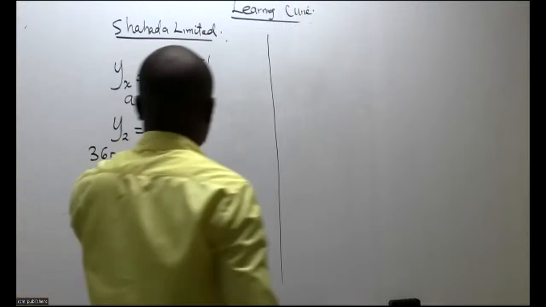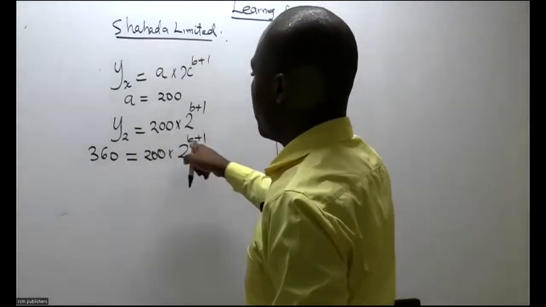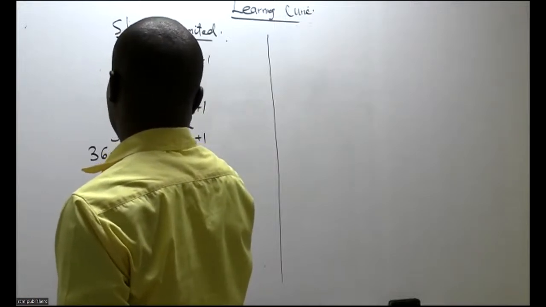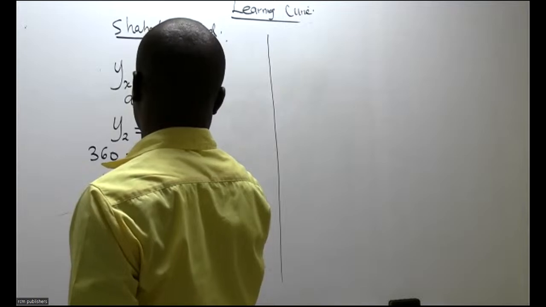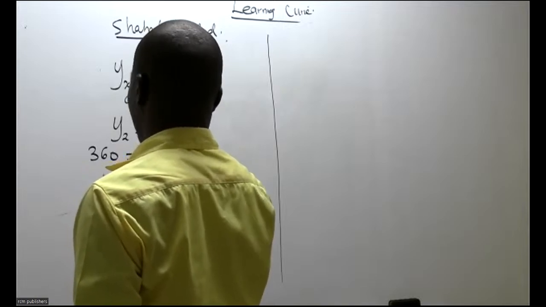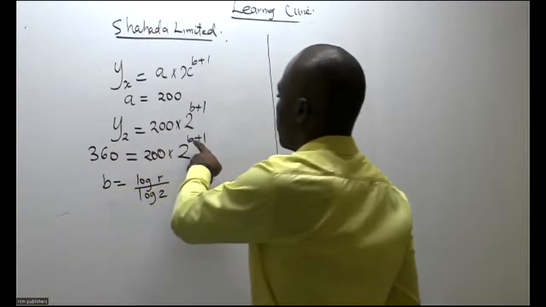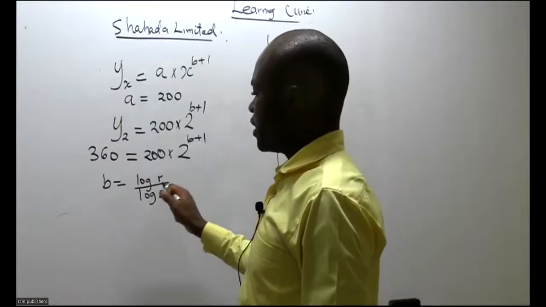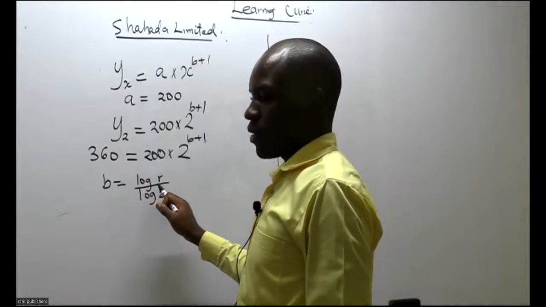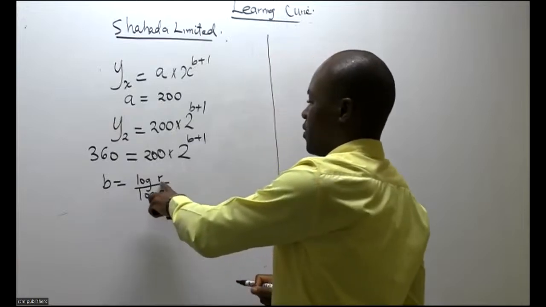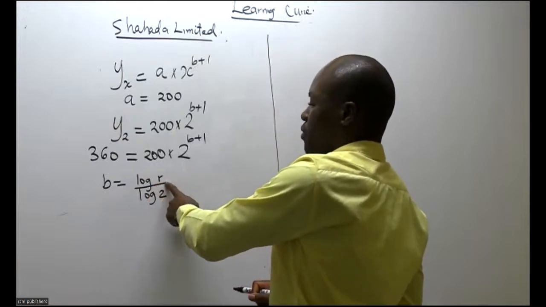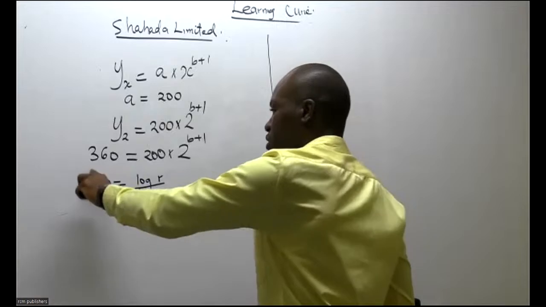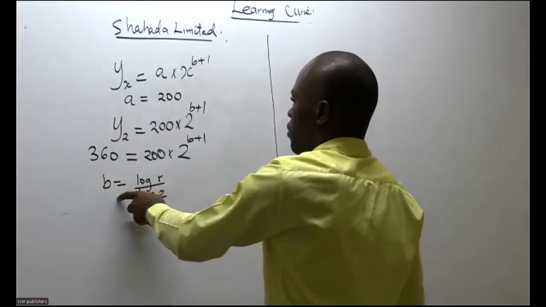So how will we calculate this B plus 1? We only need the value of B, and we all know that B is equal to log R over log 2. The examiner does not want you to give us the value of B. The examiner needs the learning effect. What is our learning effect? The examiner wants you to get the value of R. So see the distance we need to follow for us to get R. We still have a long way to go, so we need to get B first before we get to that point.